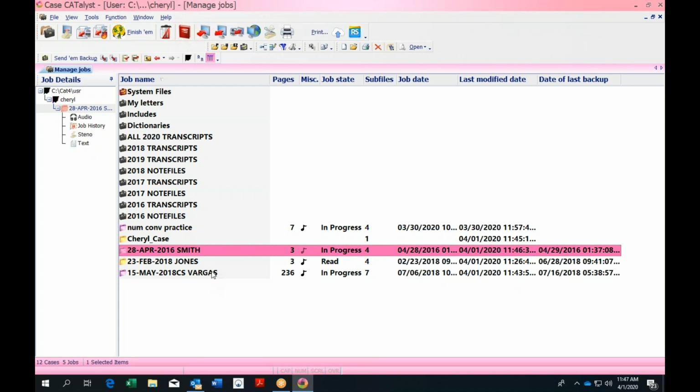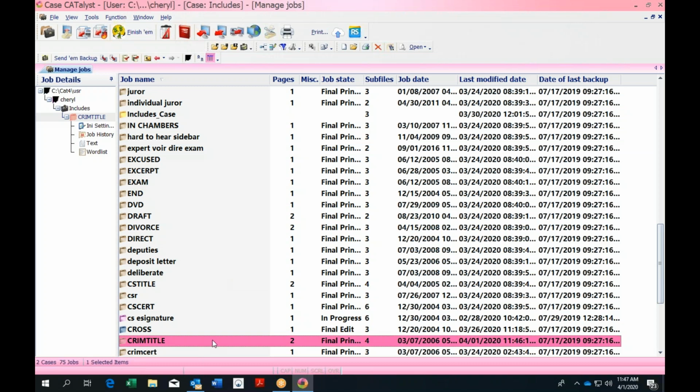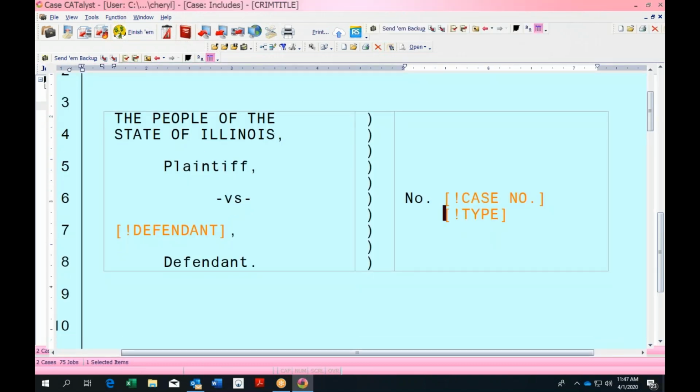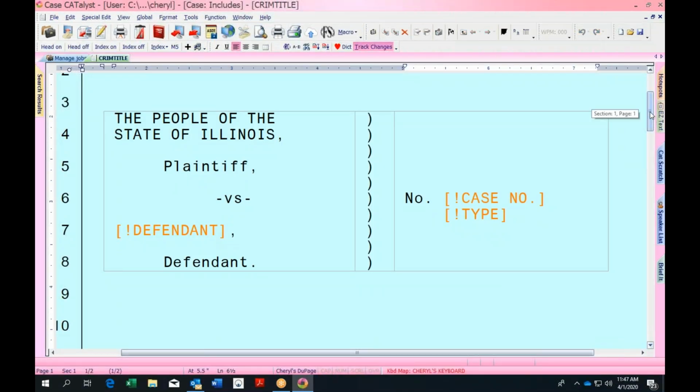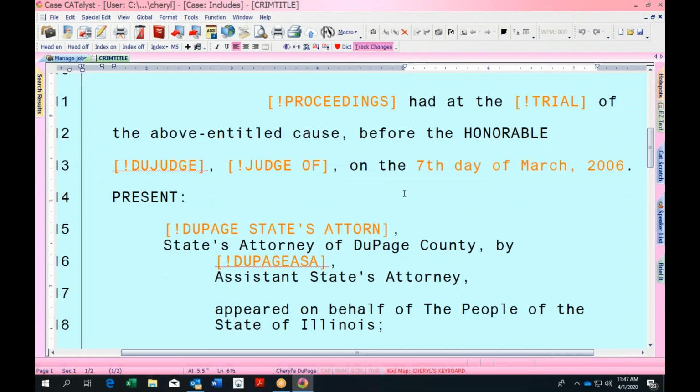Mickey is asking, how do you get your title page to do that automatically? You need to have that command in your title page. Okay, so I'm going to go to my includes. I'll go to my criminal title page, which is this. In your title page, here, do you see how it automatically popped in here?